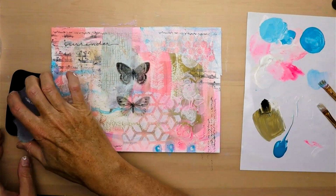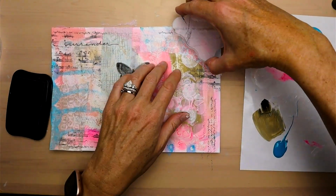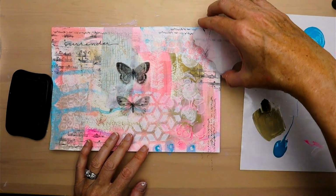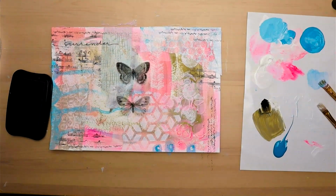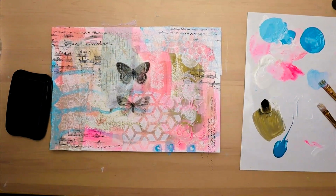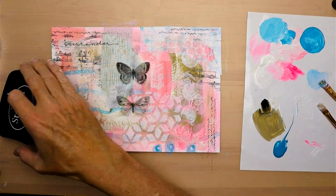I'm just going back in. This is kind of where I'm adding in my final edits of what looks good, what do I need more of, less of, and just kind of playing around with the different colors and trying to figure out the balance of the piece.